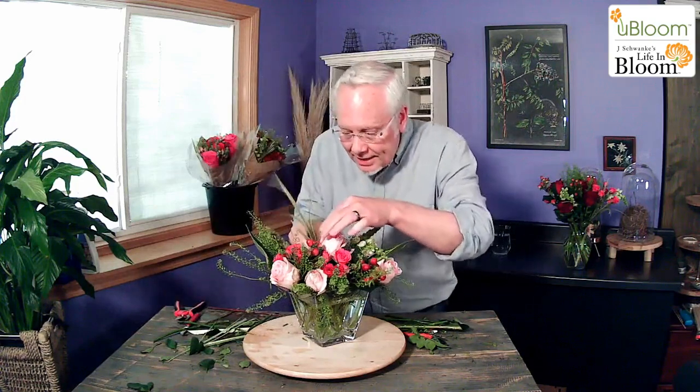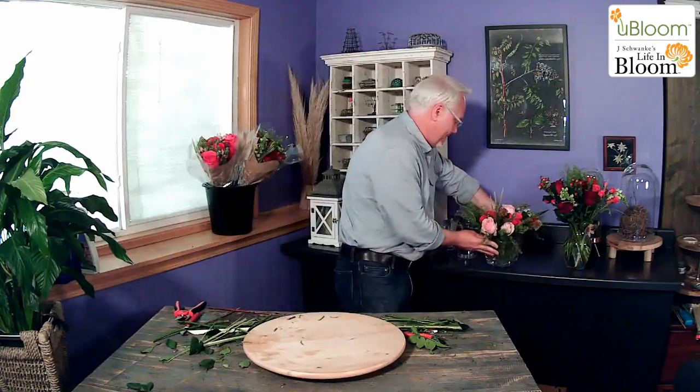I've also got some fun little pieces of lily grass like this. Sometimes when I have a few single stems, I might cut them all at once and place them into my arrangement all at one time. It makes it easier. And the shortcut provides a beautiful arrangement like this that I can set on the center of the table. So let me show you one more quick idea.